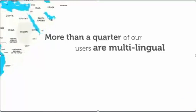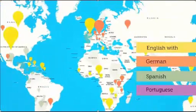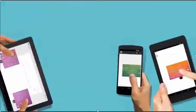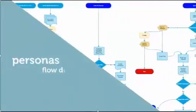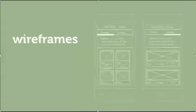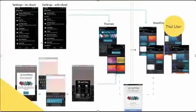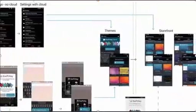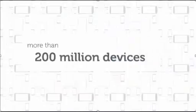More than a quarter of their users are multilingual. Top combinations of languages are English with German, English with Spanish, and English with Portuguese. SwiftKey users obviously use smartphones or tablets, and many use both — the average number of devices per user is 1.5. They started with personas, scenarios, flow diagrams, and user journeys. They created wireframes and interactive prototypes, with usability tests of migrations of existing users to SwiftKey 5, the typing experience, keyboard theme discovery, purchase, and installation, resulting in iterations throughout the design and development cycle.